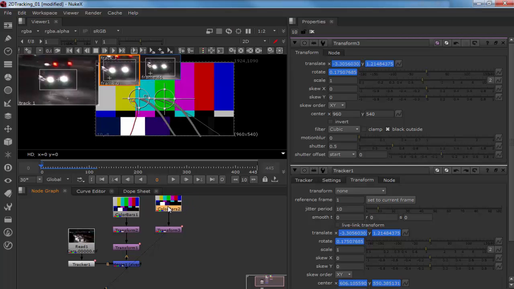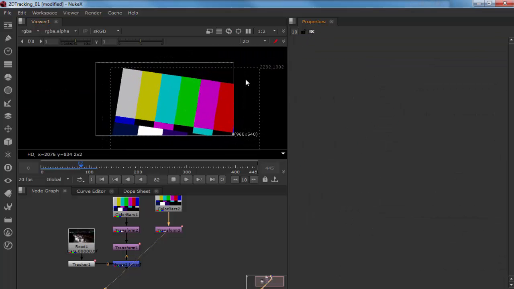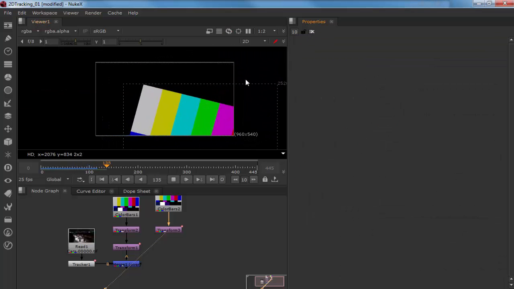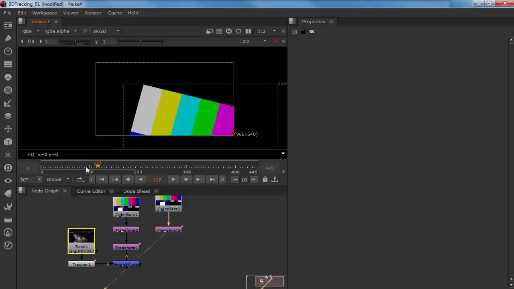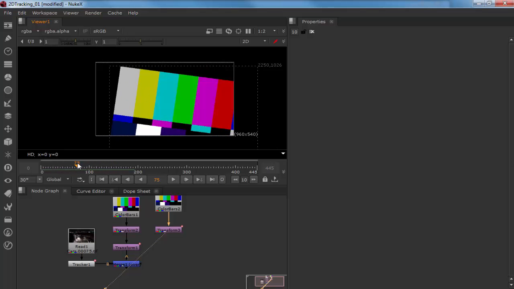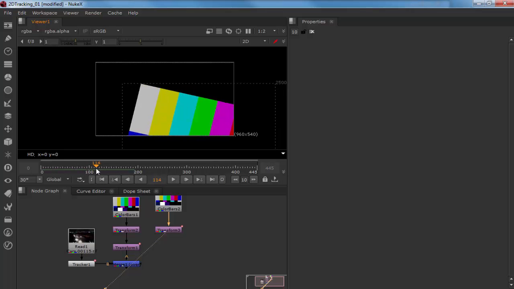There we go. All right. So now if we look at the color bars, you can see that there's definitely a rotation happening between these two. Now at some point they may not be linked up, and what happens is they just kind of ignore that value. Remember, one tracked to like 114 and one tracked to 116. So that difference of 2 frames in mine, it just doesn't do anything for those values. It just does what it can.